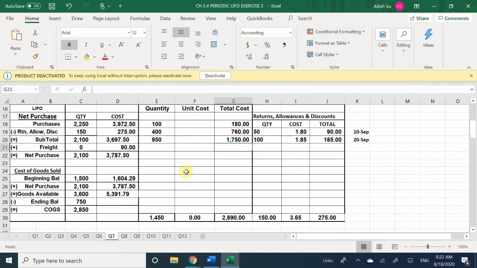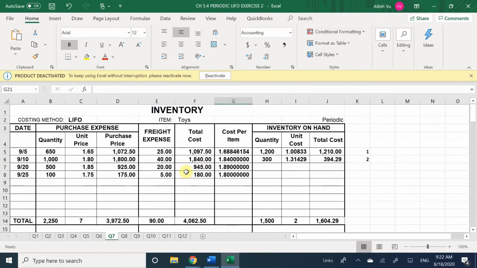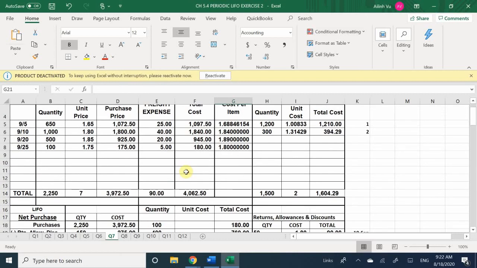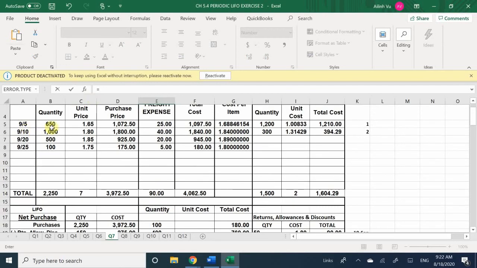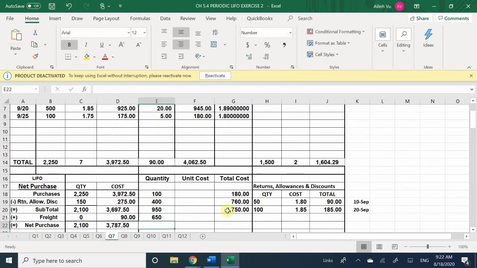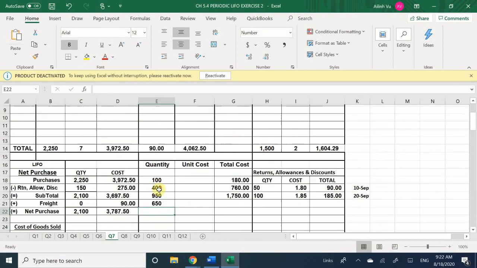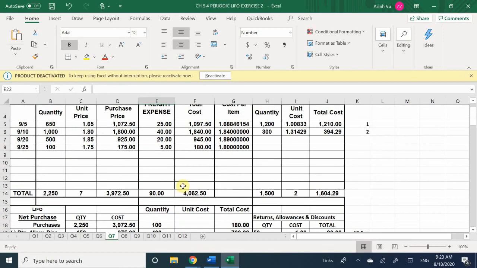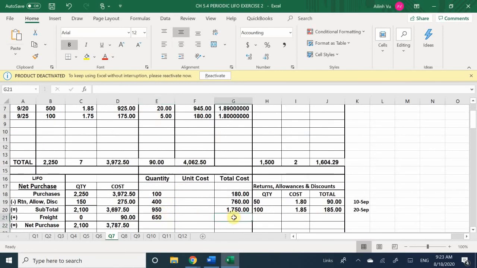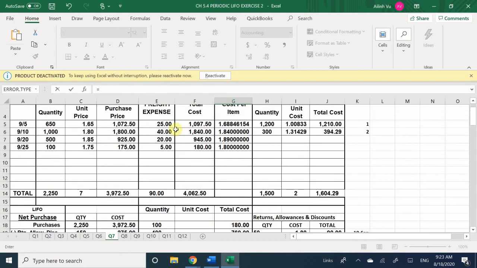Okay. All right. Now we're at 1,450. What's the next batch we're going to be taking out of? 650. All right. Do we have the full 650? Yes. Now, question, are we taking the full 650 or are we taking a portion of it? Full. We're taking the whole thing. So here, we can automatically assume we'll just take the whole thing.